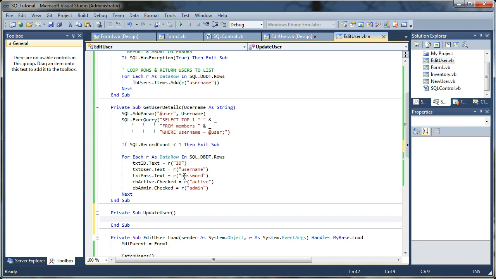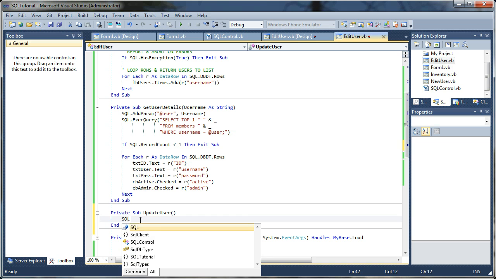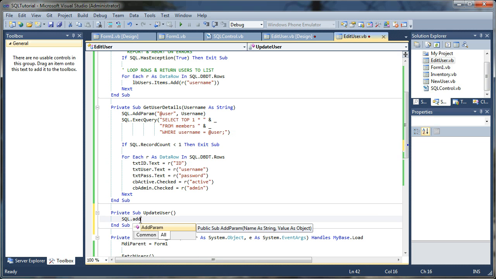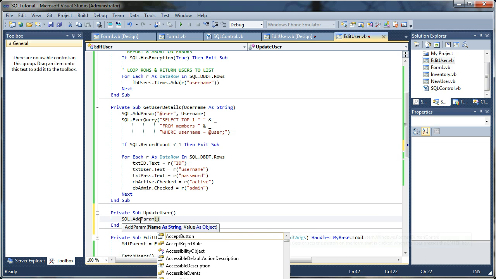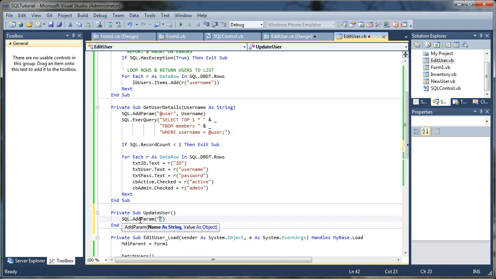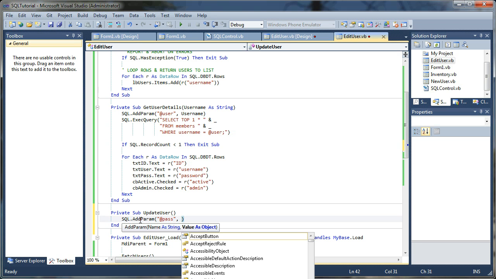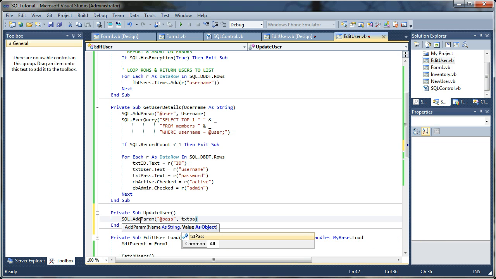So let's go ahead and form that query. I'm going to say sql.addParam, and the first parameter I will update will be the password. So I'm going to make a parameter called @pass, and the value that I want to update is whatever I change txtpass.text to be.